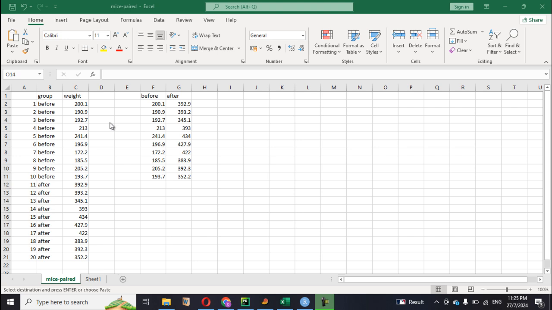Maybe you select only 20 staff. Before they go on vacation, you check their BP, their stress level. After they travel on vacation, maybe after 1 week they return, you check their BP again to know their stress level, and you compare the difference. You now have before and after. It must be the same specimen, the same number of people, the same individuals. You do it 2 times, before and after.